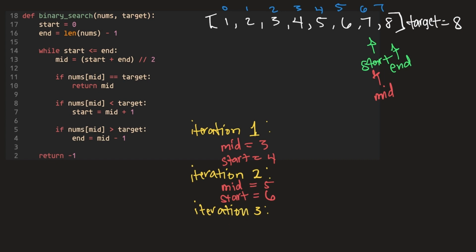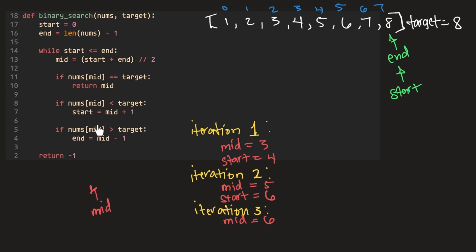So within this third iteration, we set our mid equal to 6. And once again, we check to see if nums at mid equals our target, and it does not. Our mid value is 7 and our target is 8. So once again, we end up at this line of code where we check to see if our target is greater than our mid value, which it is. So we set our start equal to mid plus 1. So we can move our start to mid plus 1. So now we have our end is at the last value and our start is at the last value. And let's move this over here.